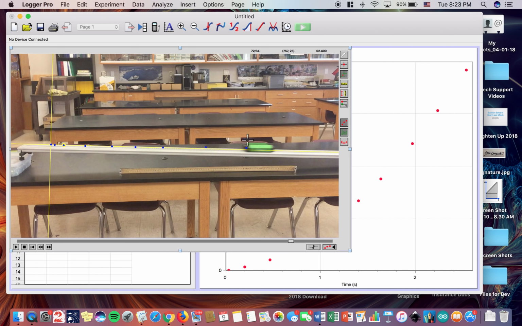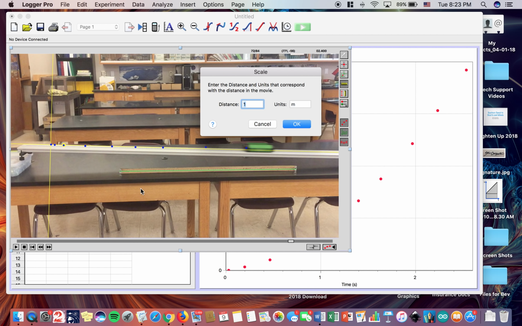So the computer can convert pixels to meters for us with this next tool down here, and that looks like a little horizontal ruler. It's not the vertical ruler, it's easy to confuse, it's the horizontal ruler. And if I click on that tool and then click and drag from one end of the meter stick to the other. Okay, so there's a little bit of eyeballing going on here, but if I click from one end of the meter stick to the other, it's going to ask me, is the distance that you've just dragged over 1 meter? That's the default. It can be anything you want, but we usually use a meter stick.